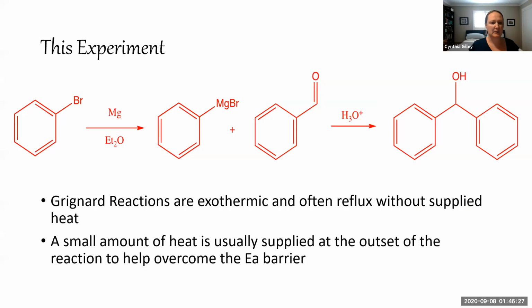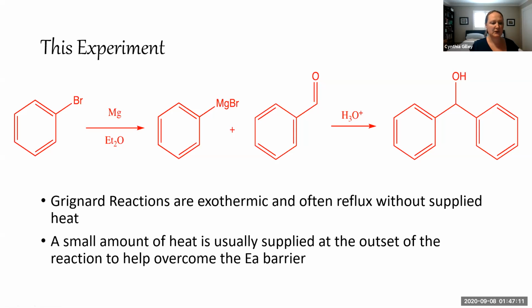In this particular experiment this week, the video makers are making phenyl magnesium bromide, starting with bromobenzene, treating that with magnesium metal and ether, followed by the dropwise addition of benzaldehyde as the electrophile. Because we're treating an aldehyde with a Grignard reagent, our product is a secondary alcohol. You might call this diphenylmethanol, or sometimes it's called benzhydrol. Notice that the H3O+ is over the second step, so we only get the protonated alcohol after the acidic quench at the end of the reaction.